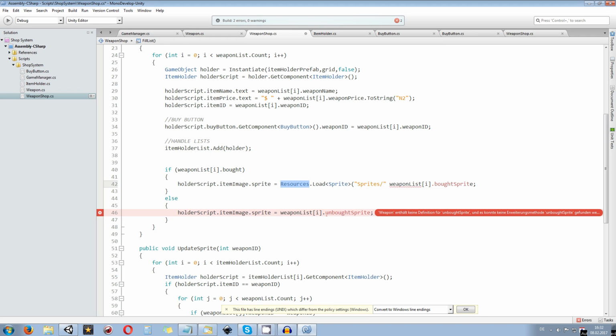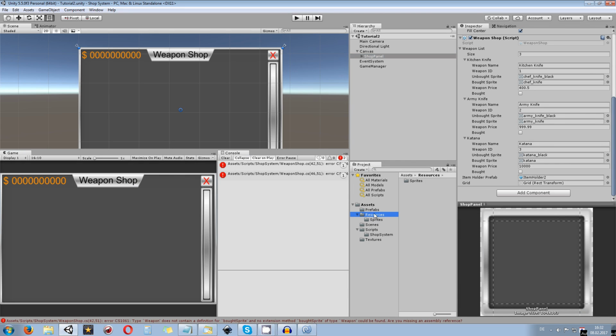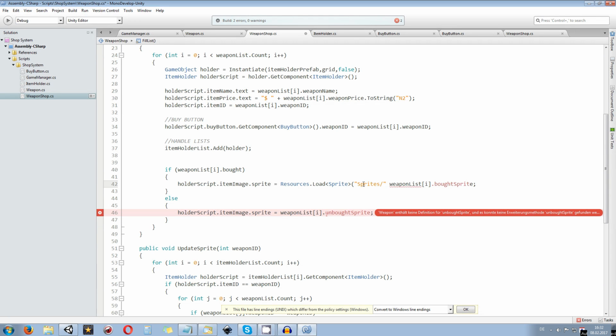Do not use the Resources folder as a name at the path of the sprite string. So when we're going back and looking at the Resources, you don't need to make sure that this is the Resources folder in this case. Ignore the error messages in here. But you need to make sure that the first folder in here is listed inside. If it's not inside the sprite subfolder, and it's just in Resources, I believe you don't need to type in anything, or maybe just that slash. I'm not 100% sure, but I believe something like that in that case.